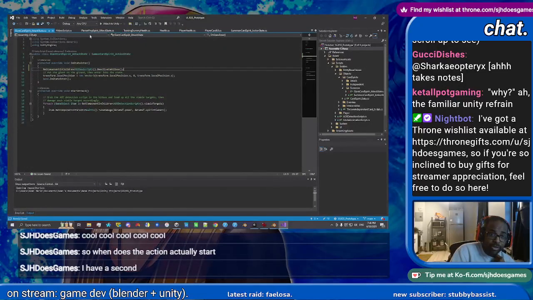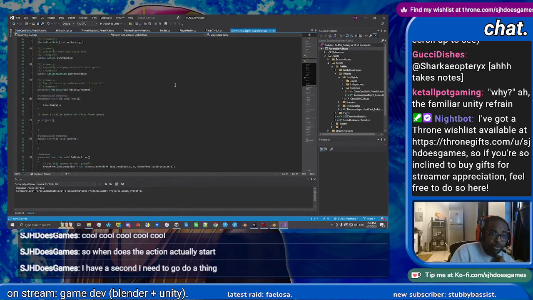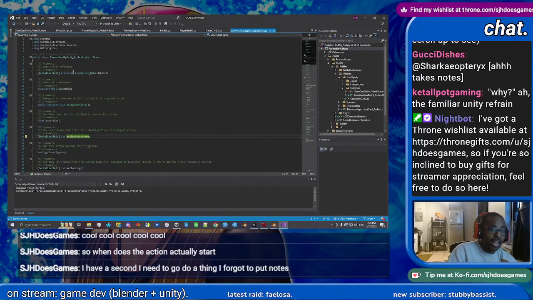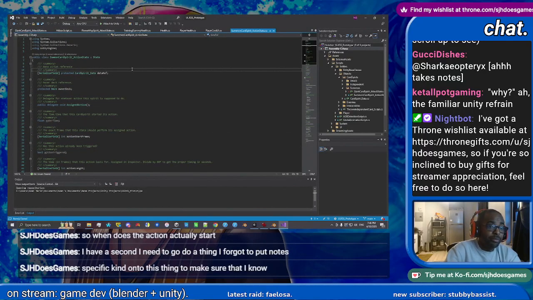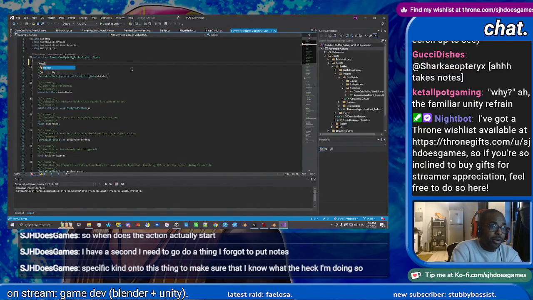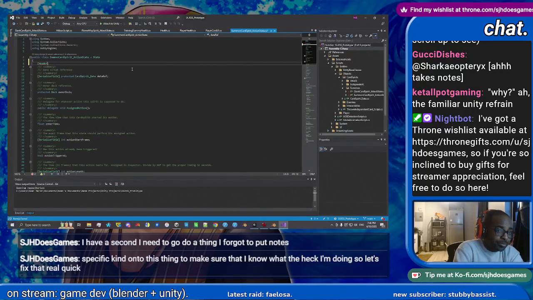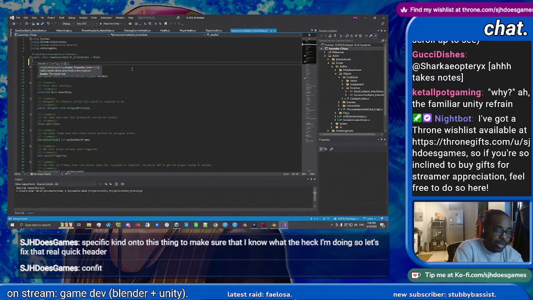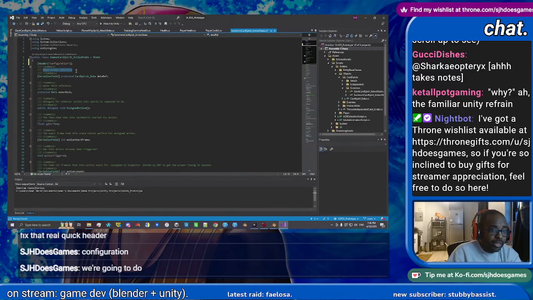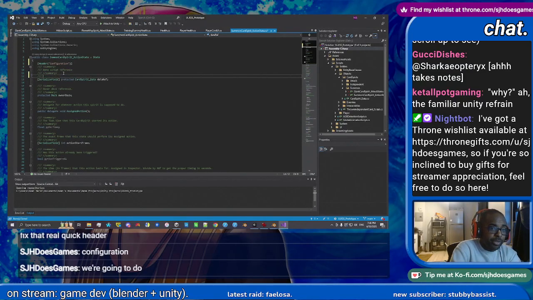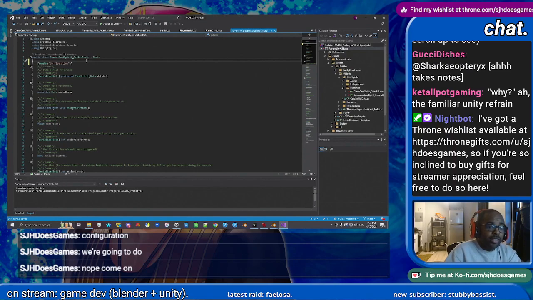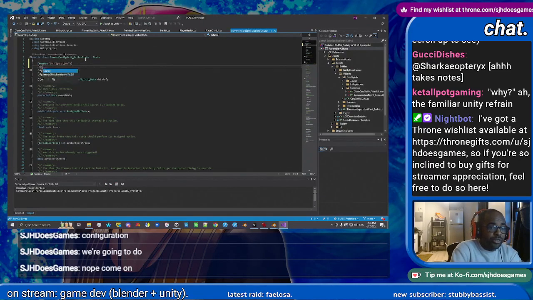Wait a second. I need to go do a thing. I forgot to put notes of a specific kind onto this thing to make sure that I know what the heck I'm doing. So, let's fix that real quick. Header configuration. Tooltip.